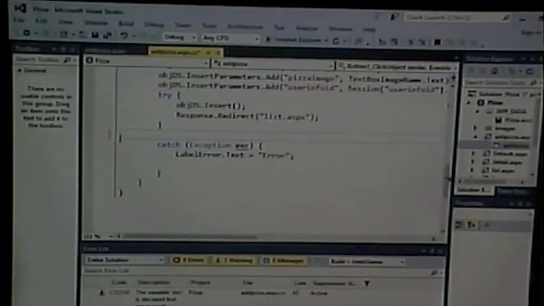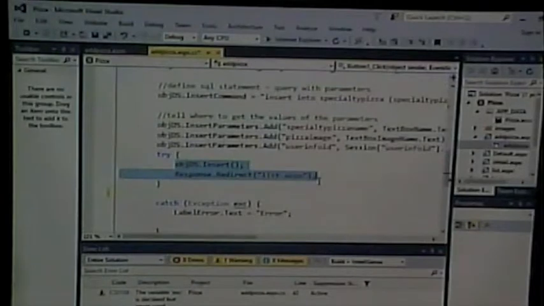But again, it all depends on the particular application that you're working on. And for our purposes, we're just going to display an error message. If the instructions generate an error, then the catch exception will catch it and grab it.